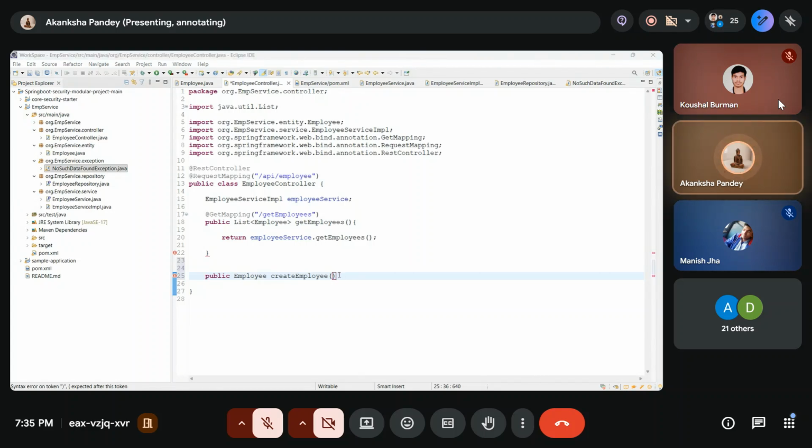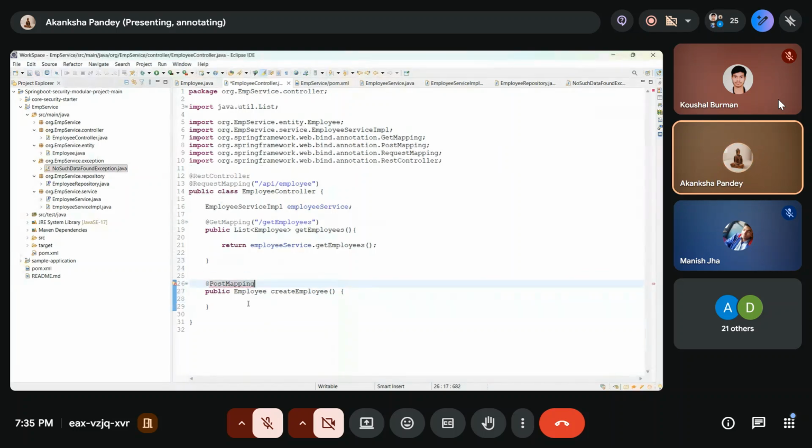Now next, we are going to allow the user to insert. They are asking to insert a new record. So we are going to define a method, and that method will be mapped with the annotation post mapping. Okay, and that post mapping annotation will have a separate path. You can have any path or not, that depends on you. And that method is going to return what?